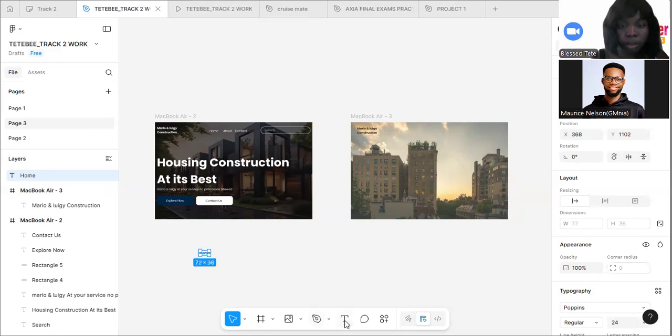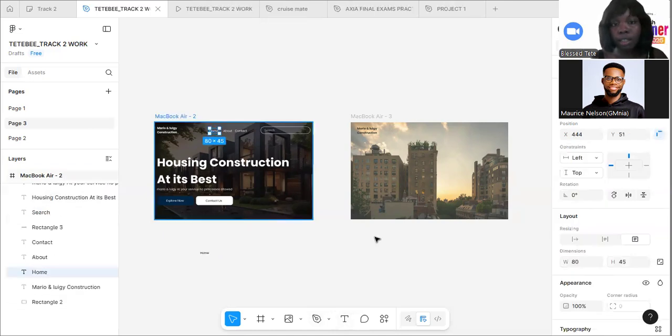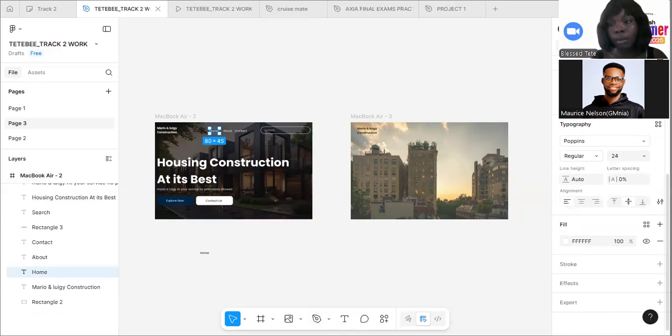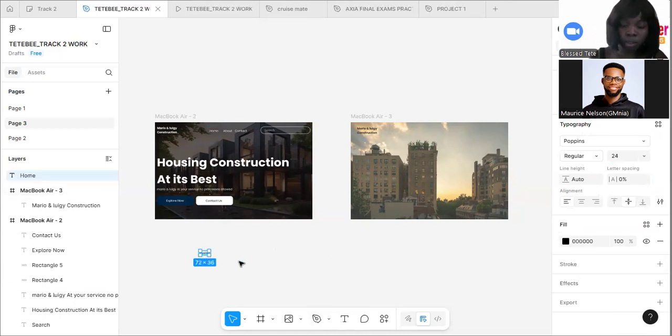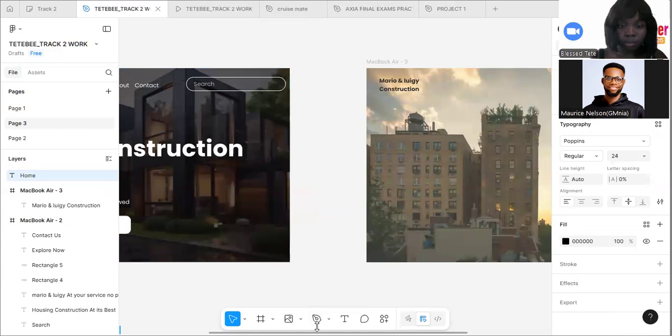Now you can either choose to duplicate this or you could just let it be and type another one. But it's always easier to just click on it. Let me zoom in. I'm not so sure you can see my screen.